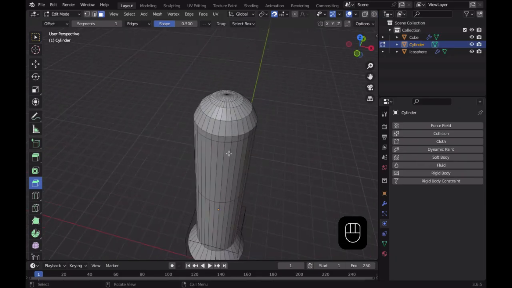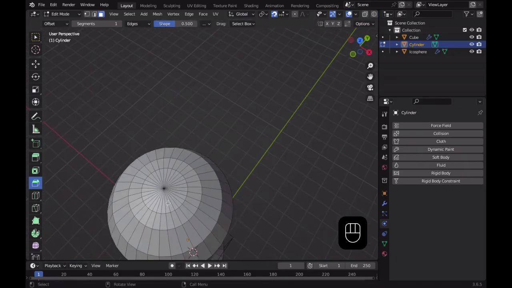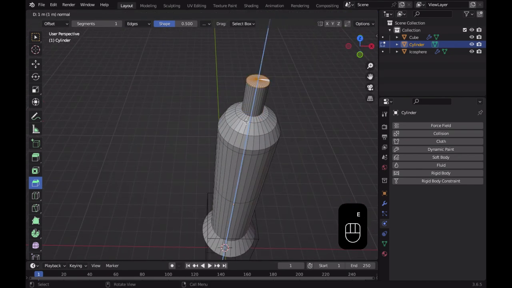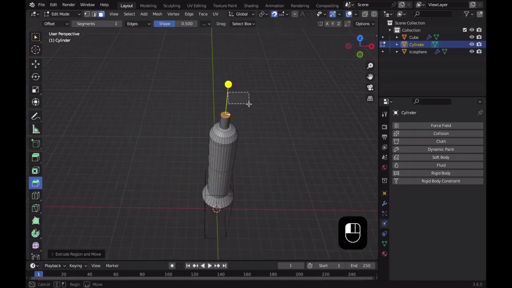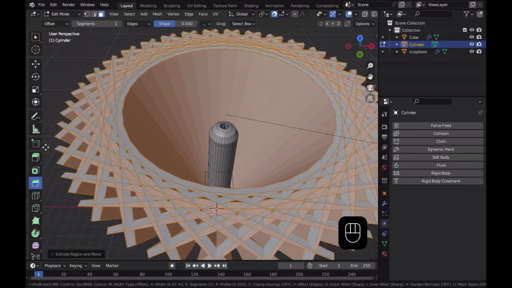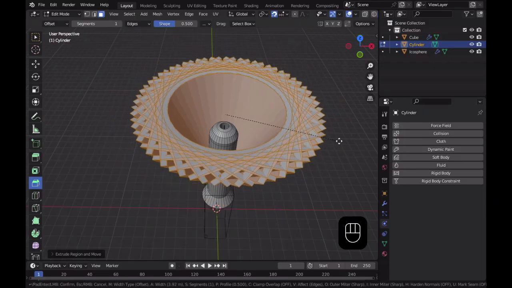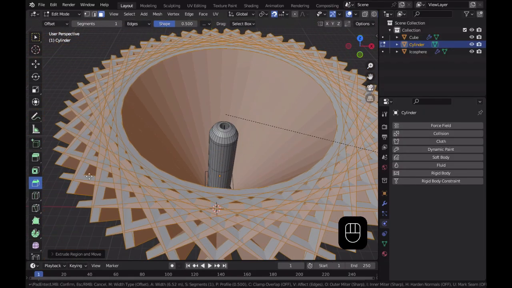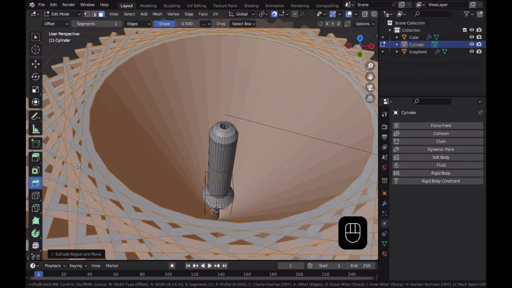So then, when we've got that, we press Alt (Option) and we click this thing, and it will select the whole face. Then we press E, and we extrude it to that, and then we again do this, like that, and yeah, this does something really cool. Look how awesome this looks, guys. It looks like a big ring of cool pattern on the outside here.